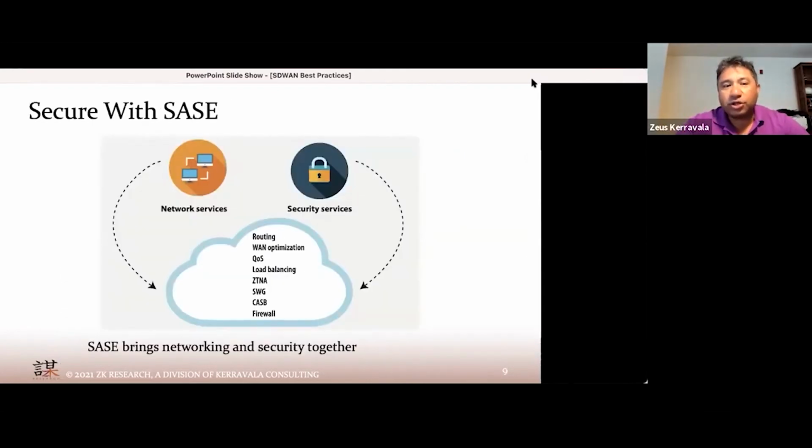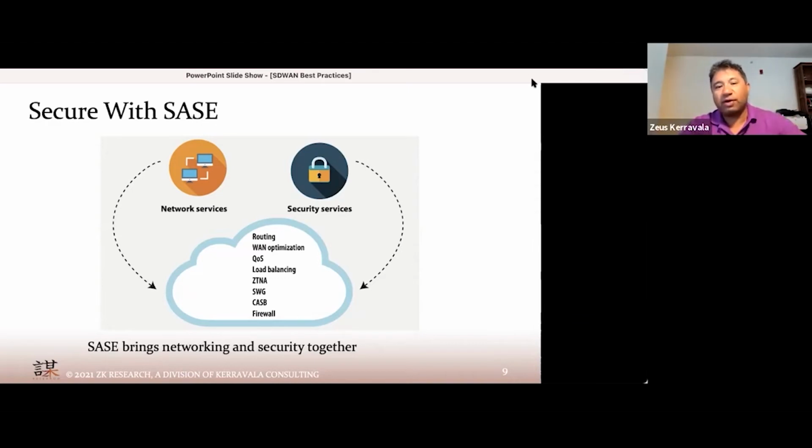The third, I want to secure the network with SASE. As you move to SD-WAN, you're going to do a number of things like provide direct access to the internet from branch offices. You're going to give home workers direct access to the internet as well. And that creates a bunch of backdoors into your organization. With a traditional network, securing that network is relatively simple. You put a firewall, you put intrusion prevention systems, things like that, in your DMZ, and that was your only ingress and egress point for network access.